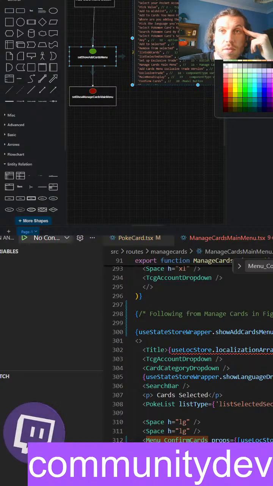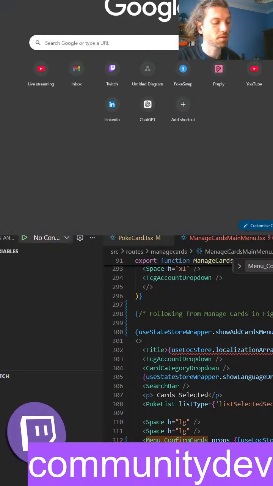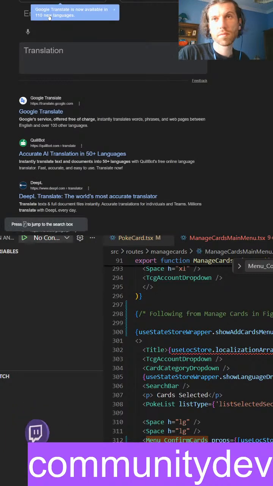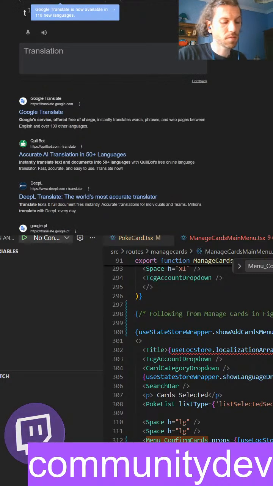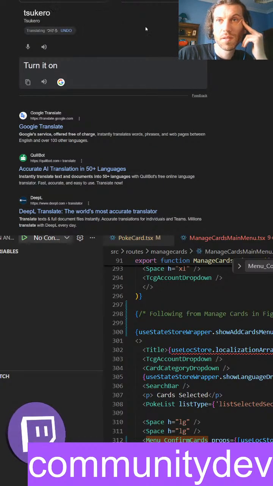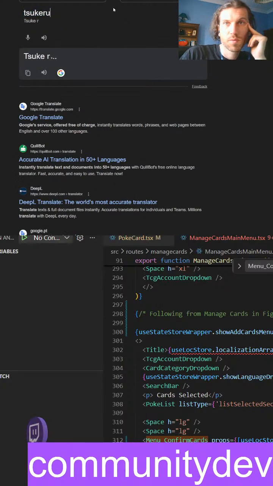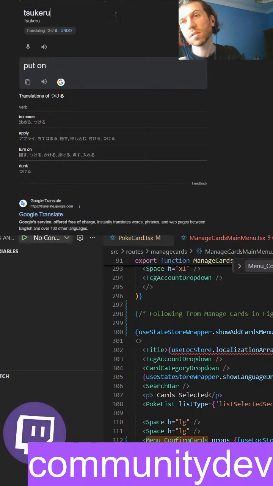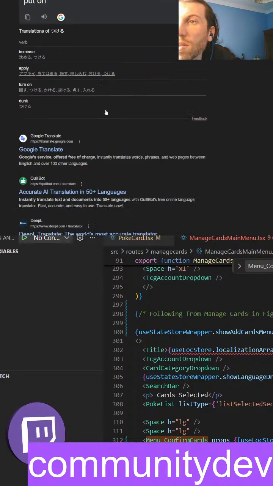So what was I gonna do? So it's stereo attached, because stereo, which I think I like Google Translate because it gives me stereo, put on, so turn on, but then there's attached as well.